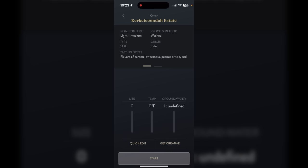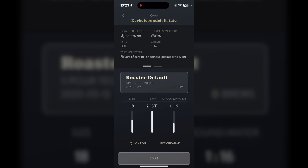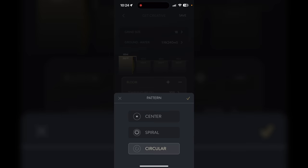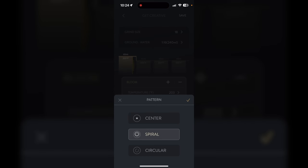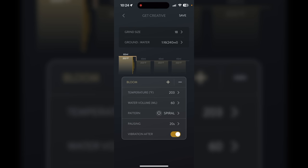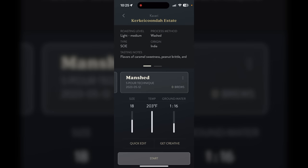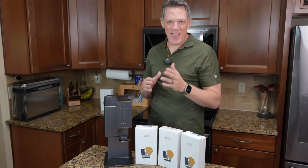There's a full mobile app for iOS and Android where you can really dial in your personalized coffee experience, even creating your own recipes from the pods. You can adjust things like brew size, temperature, water ratio, and even change the rotation pattern of the water — like switching it to a spiral. You can then save these specific recipes with your own unique name and execute them directly from the mobile app when you're ready to enjoy that specific brew pattern.